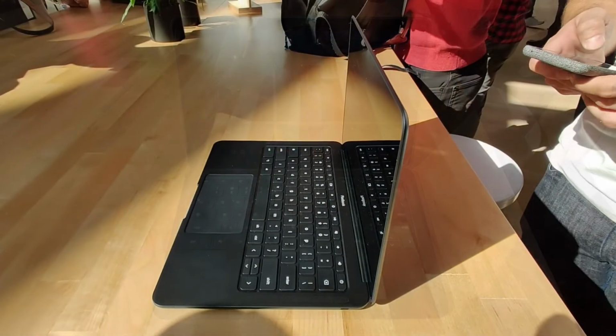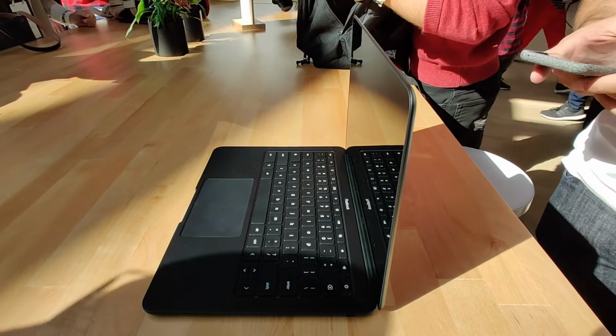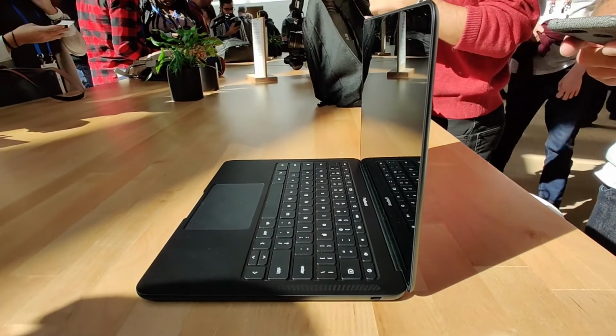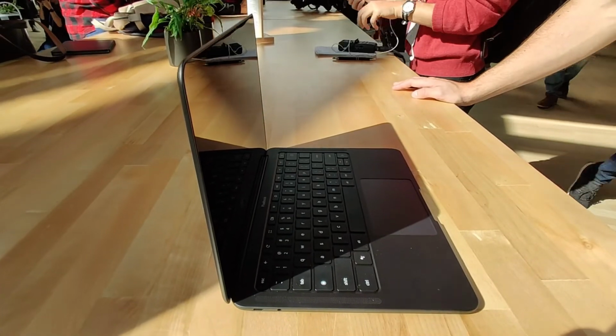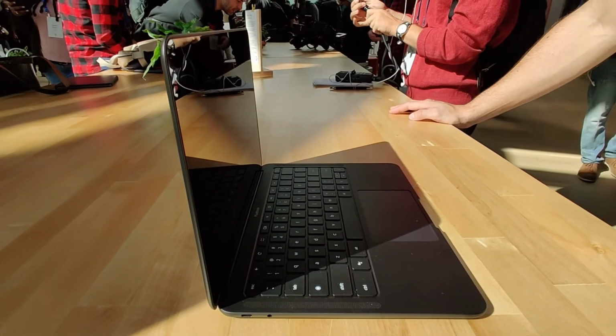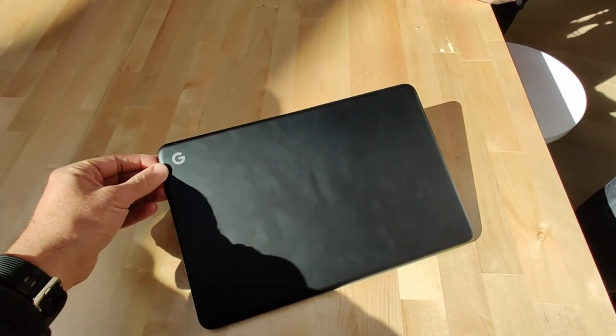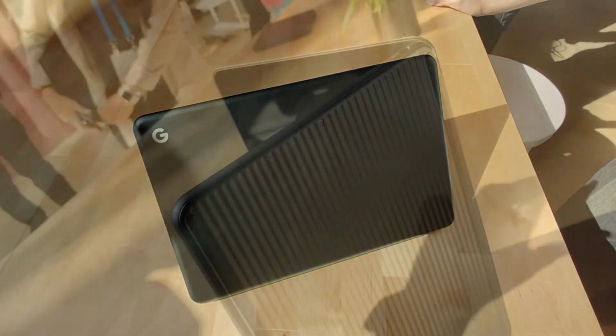As you can see, the Pixelbook Go is nice and thin. Here on the right side, you'll notice those smooth rounded edges and a single USB-C port. Over on the left, there's another USB-C port and a 3.5mm audio jack. Pixelbook Go is lightweight at about 2 pounds and well balanced. The hinge moves easily with one hand, and the bottom is also textured for easy gripping.